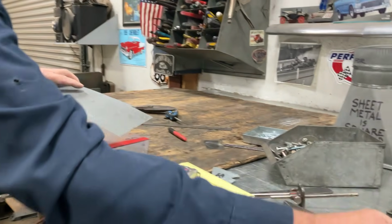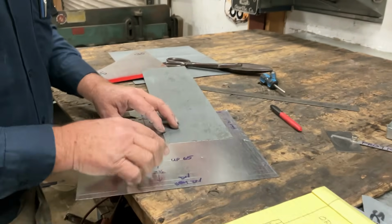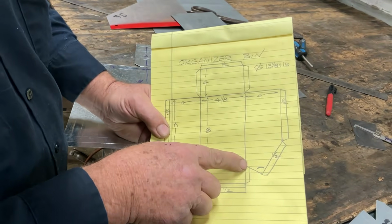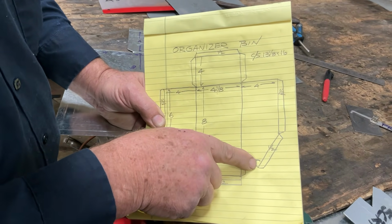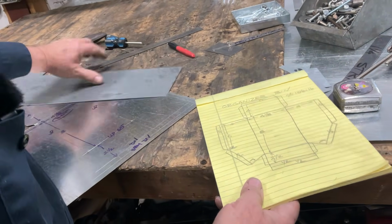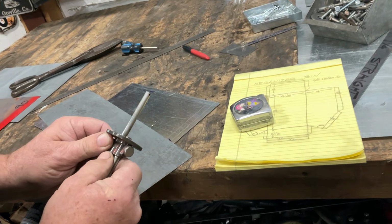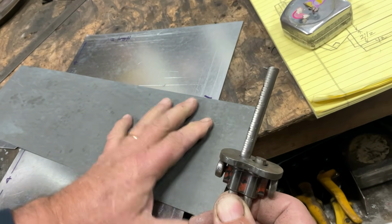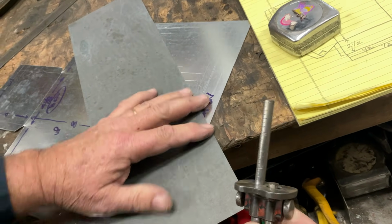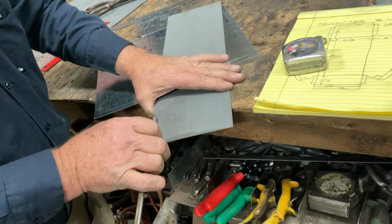Now we're going to finish up the development of our side. So what I want to do here is we're going to develop this wing right here. So we know that's a 90-degree corner. This piece of scrap has a 90-degree corner on it. That's going to work out good. And we know this is 2.5. So that's 2.5. So we could just come over to here to our high-tech 2.5. We're going to do a 2.5 here and a 2.5 here.